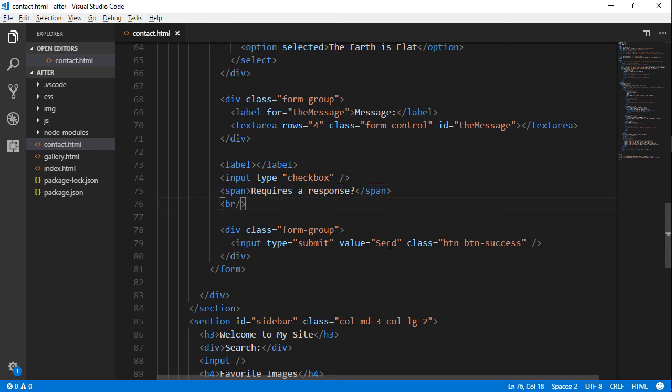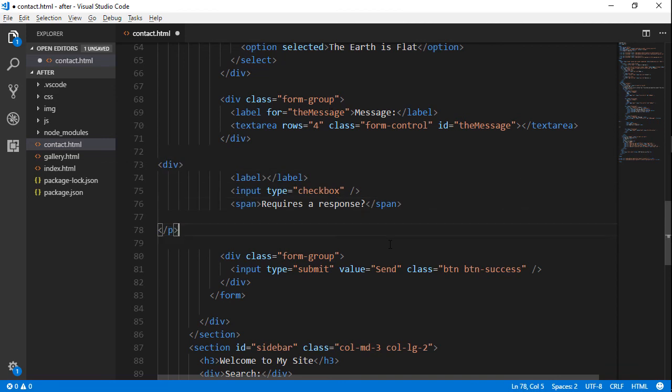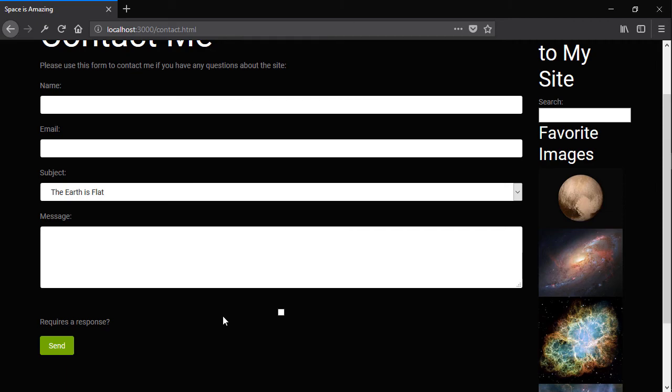So let's get rid of this break, and let's wrap it in that div like we did before, and we'll do the same thing with class form-group, but we super don't want to make this class form-control, because then it'll take a checkbox. In fact, let's see what this looks like. Takes our checkbox, there's our text after it, and then this control is the width of the page. Again, just like with the button, we don't really want that.